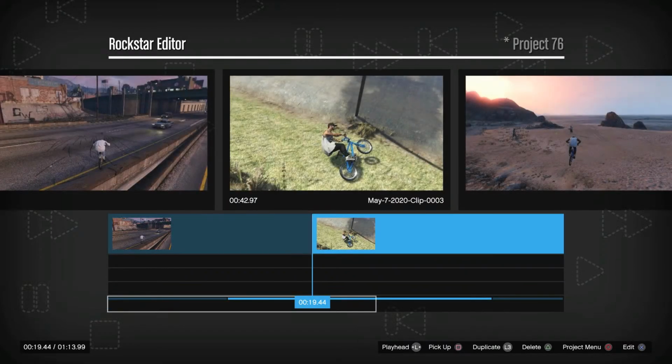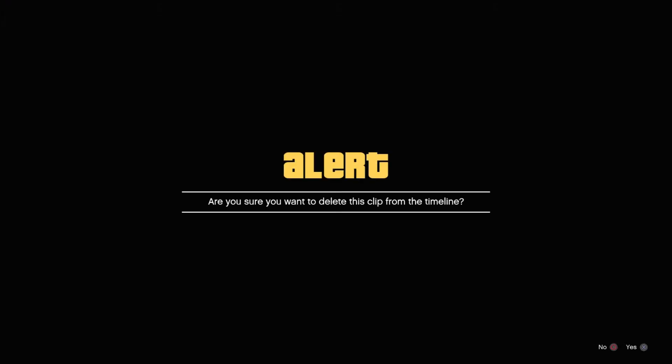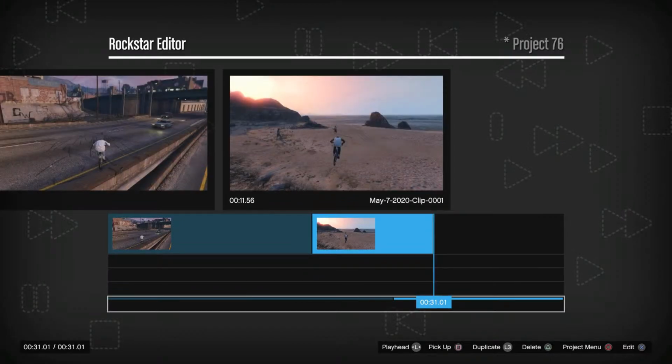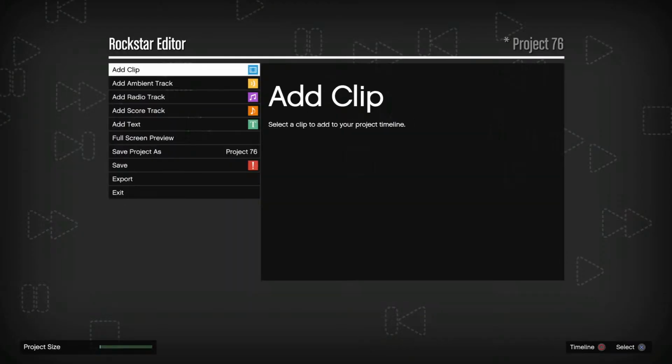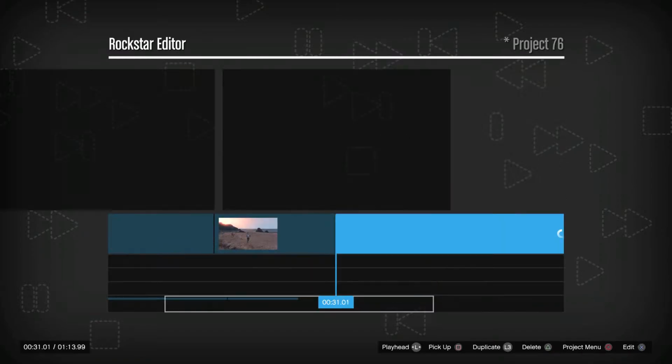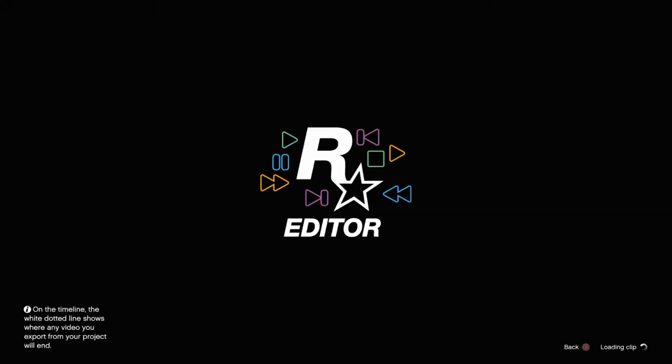What have I done here? I've done the wrong thing here. Hold on. I'm going to delete that. Right, that's where we need it to be. Right, so add clip. I'm just going to preview what this is. I think this might just be a... Sometimes you can accidentally save and it becomes a pain, but you'll find out quick enough anyway.